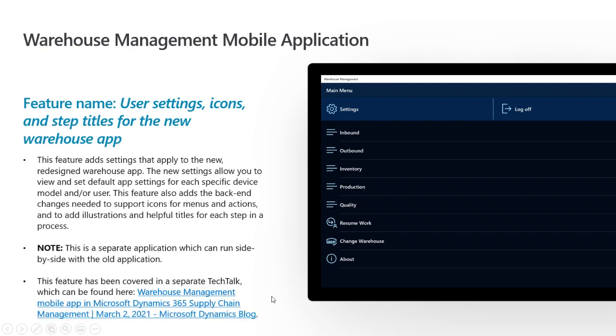And if you want more information, if you haven't seen a full demo on the new app or downloaded it yourself, we did actually do a full tech talk just on the application update a couple of months ago. Our colleague Zach Greenboss presented this one. So I've provided the link to that tech talk in the slide deck, and you'll be able to access this once the recording is posted on the Community Dynamics page.